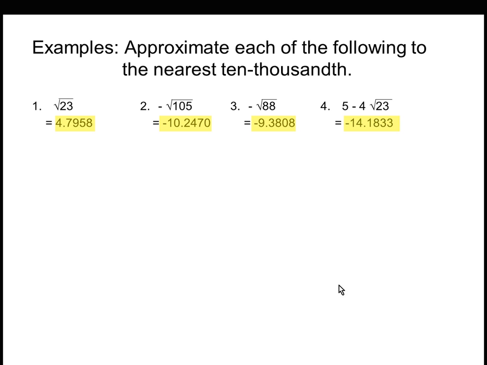Okay, now you need to be sure you can get these on your own with your own calculator. Please don't switch calculators when you go to a test. Use a calculator that you're familiar with. Okay? So if you can't get these answers, you might want to find out what's going wrong.